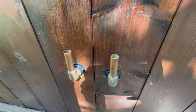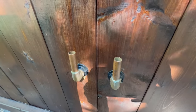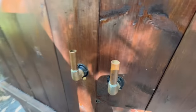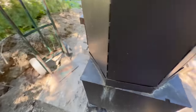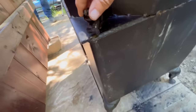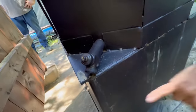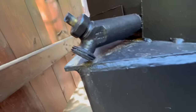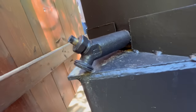What do you call that? Pipe fittings? There's SharkBites going on there because they come apart in the wintertime. SharkBites going in? Okay, perfect. Awesome. And back here, I just wanted to show something where in the winter, I'll have to drain the water from this little drainage spout. So, yeah, this is going to be a lot of fun. I can't wait to try it.